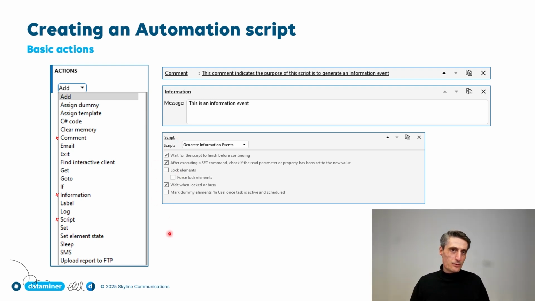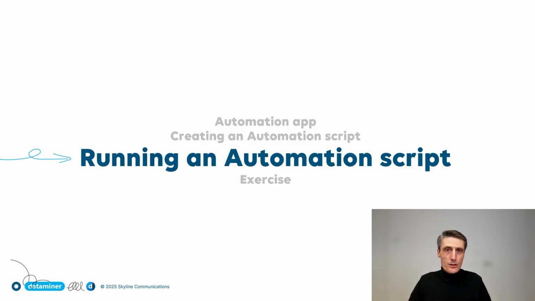The options we will come back to when executing it. There are some more actions to it. You can play around with some of them. Some of them are a little bit more advanced, and in the Automation Pro module in sysadmin we'll also be covering a little bit more about C# code, because that's an interesting one. If you are familiar with C#, that gives you a lot of flexibility as well. Okay, but I think we have already gone through a couple of those basic steps to start with.